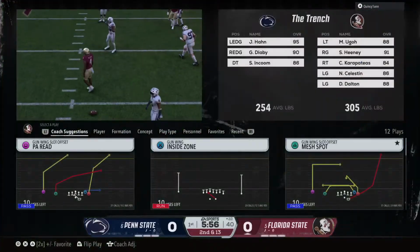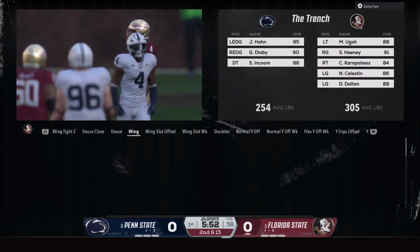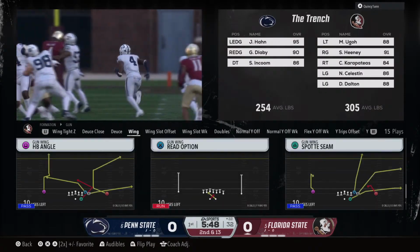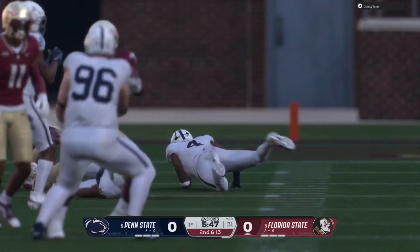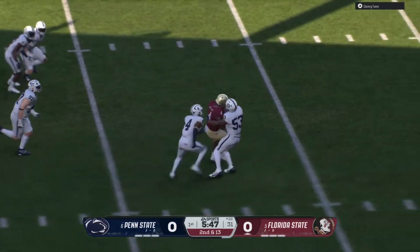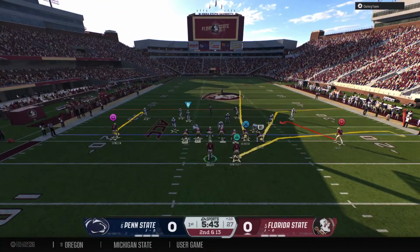Well, they run it right into a blitz, and that linebacker was coming downhill, Kirk. Man, what a time to call that blitz here by the defensive coordinator. And you're right, he shoots right through that A-gap. Really, the back had nowhere to go. By the time he got the ball in his hands, the linebacker's right in his face. They lose 3 in that play, so now it's 2nd down and 13.